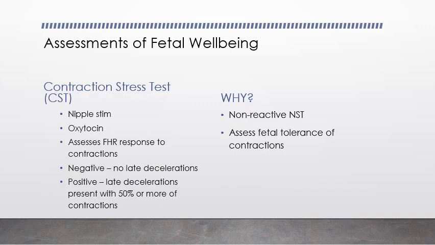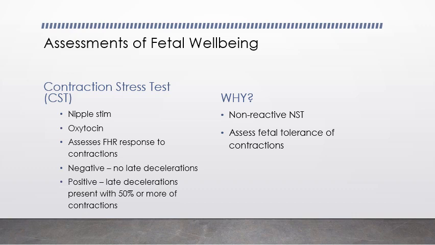The next one I want to talk about is the contraction stress test, or CST. Now, truly, I haven't seen this one done much at all in my 25 to 30-year career in OB. However, every once in a blue moon, the provider orders this. So what the provider is looking for is how the fetus reacts to contractions. So remember when we learned about late decelerations and variable decelerations as a result of some contractions. The provider is really looking for how the baby is going to handle labor.